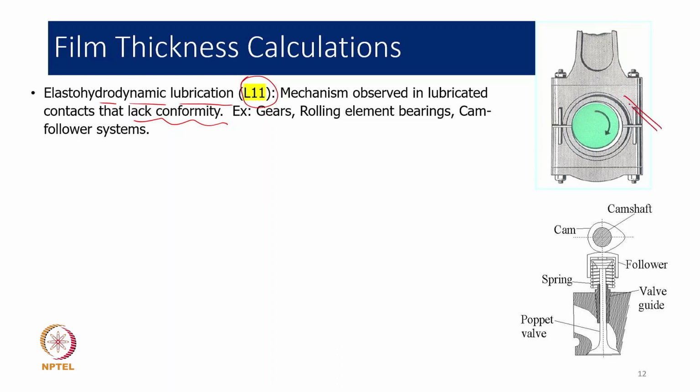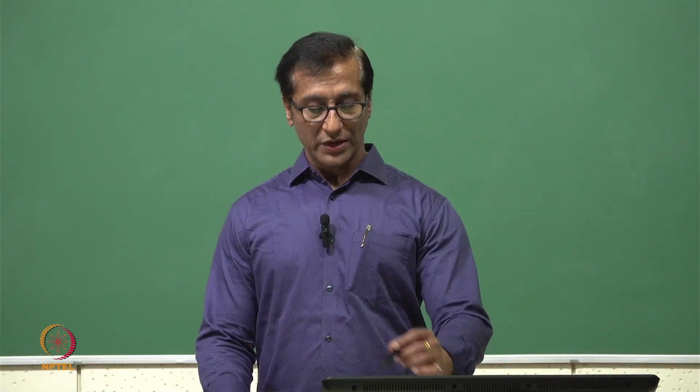This is a journal bearing or a sliding bearing, and you are able to see there is one convex shape and one concave shape. So convex and concave shape, that is a conformity. While in this case, the cam follower, this is a convex shape, and this is a convex shape. So both are convex shapes. There the elastic deformation is bound to happen, while in conformity, elastic deformation happens only in extreme cases.